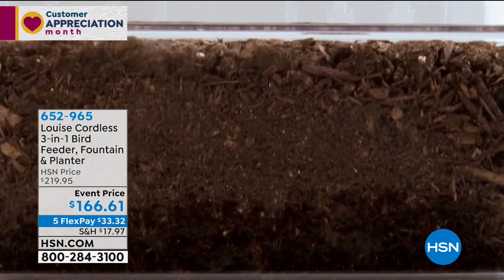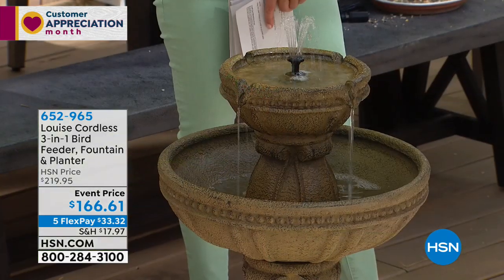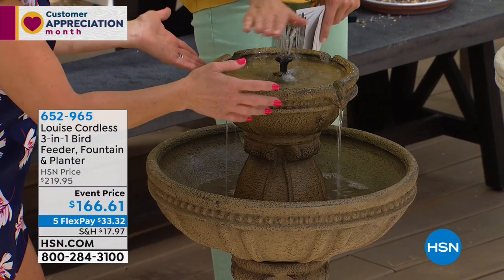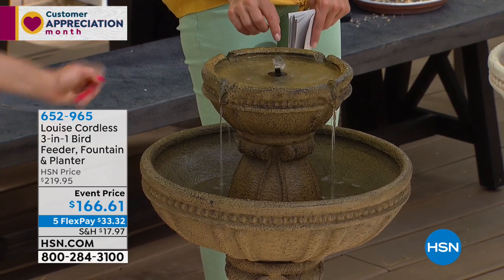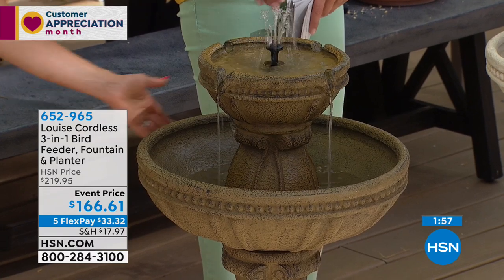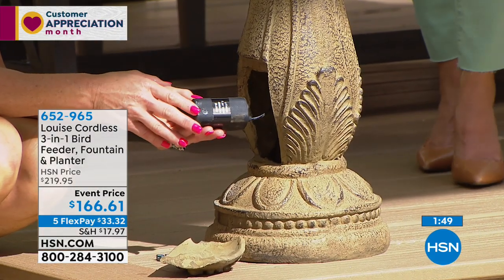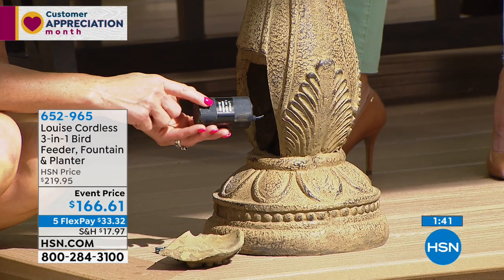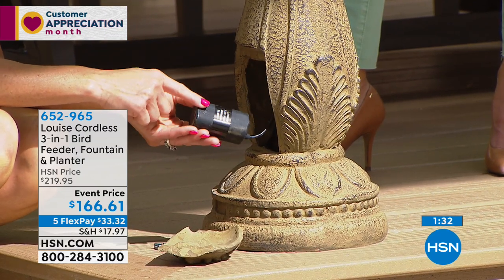So you're not even going to have to water this. It's all about flexibility and options — sometimes you choose to have the bird feeder on top, or you can choose to have flowers, or neither. You have a couple of options for the bubbler: take the tip off for a more bubbly look, or put it on for that crown effect. The lithium battery is incredibly special. On the auto timer, it would come on for one to four hours every single day at the same time — and you wouldn't have to charge this battery for over 30 days.